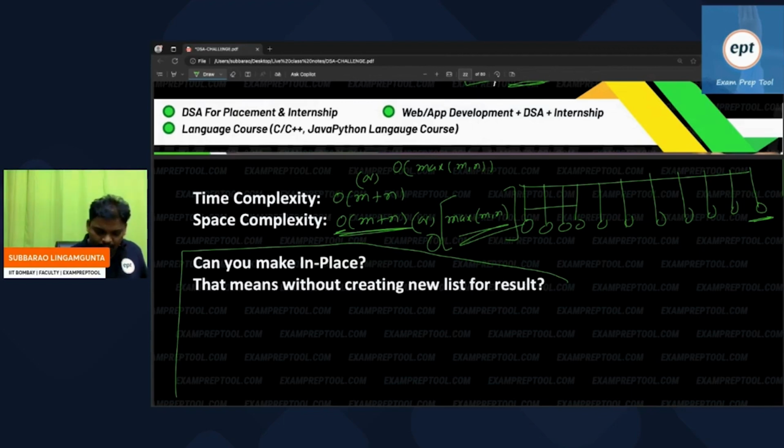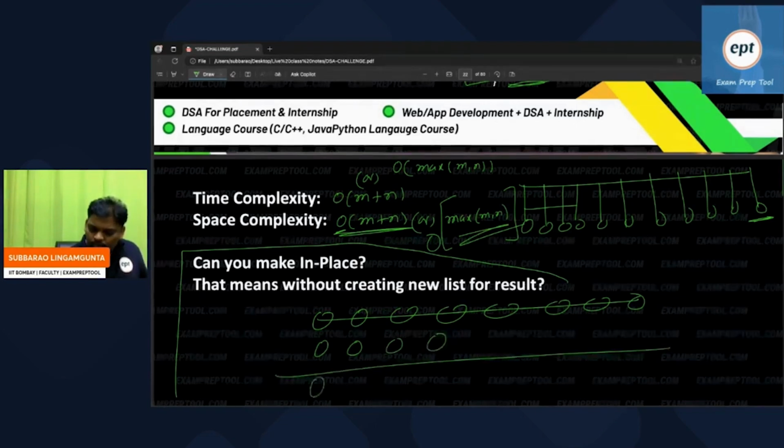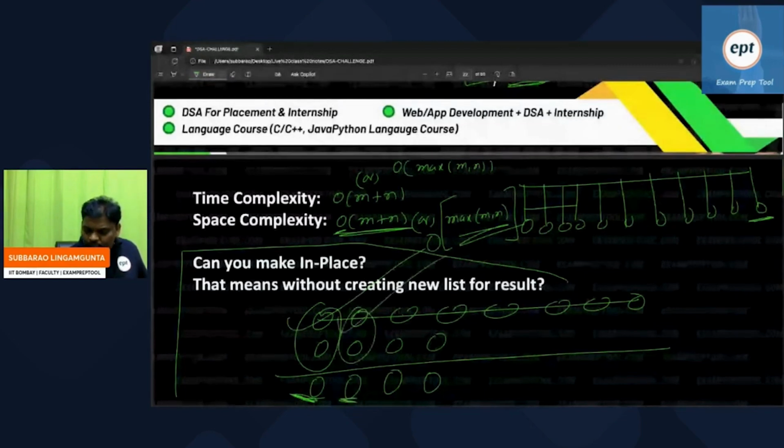Now see the idea here. Everyone listen. This is one linked list, which is the bigger linked list. This is the smaller linked list, meaning the smaller number. Then add both of them, number by number. After adding, whatever result comes, instead of storing it in a new list, store it here. No need to create a new node. Whichever is the bigger linked list, in that linked list you can store.